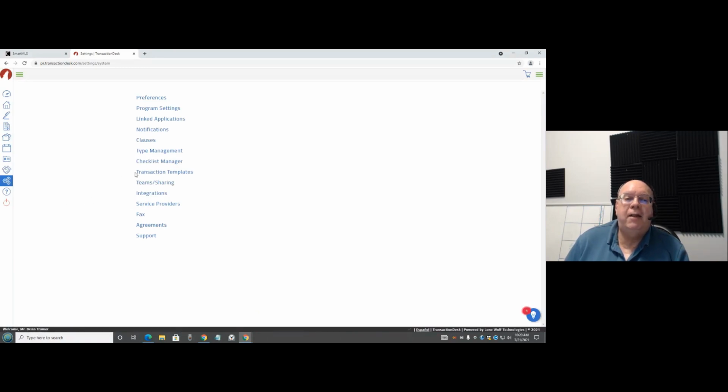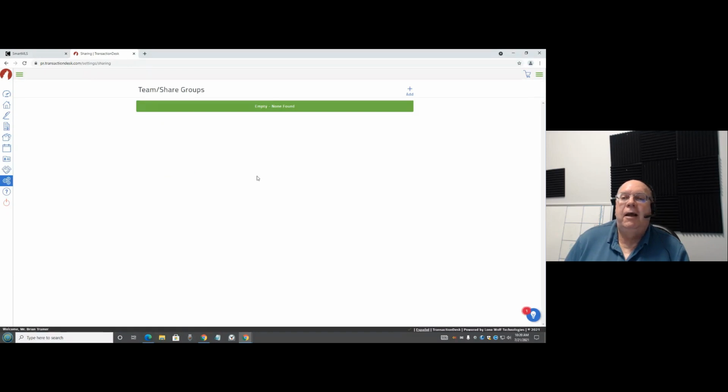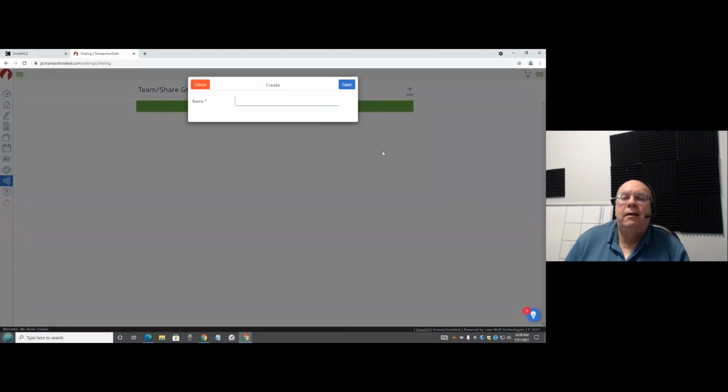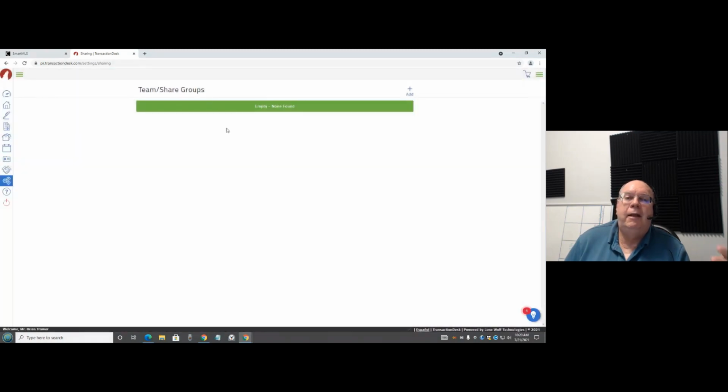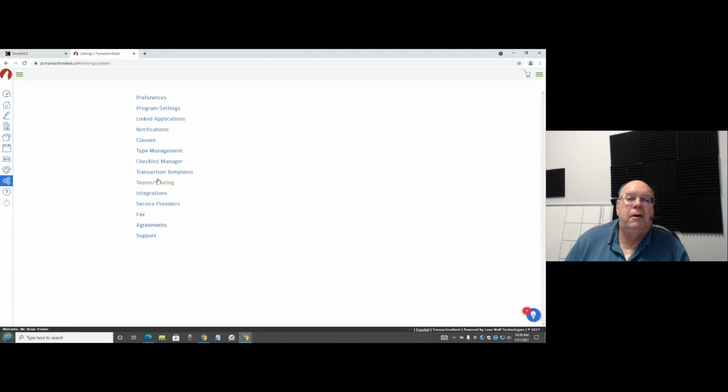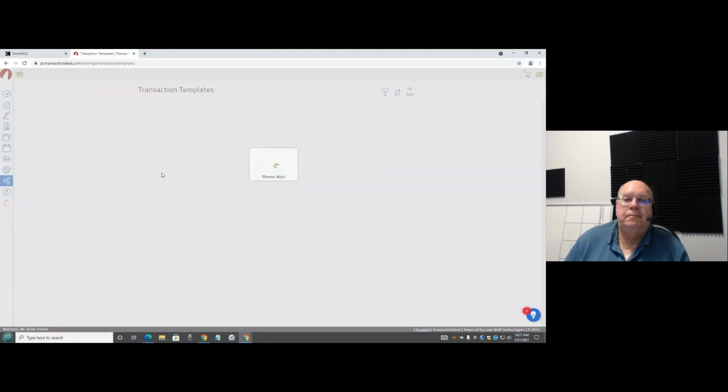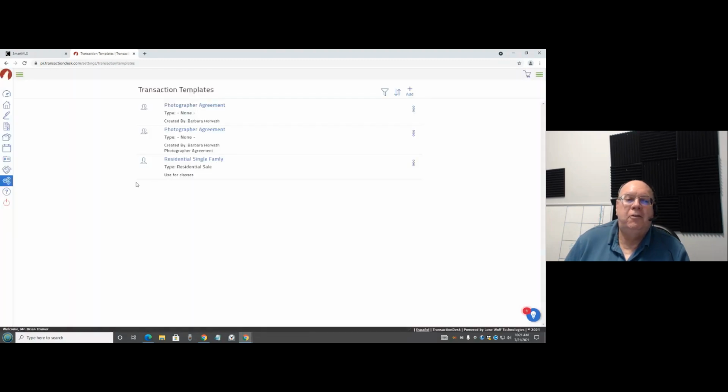So before you add a team or a partner to the transaction templates, you go to teams and sharing and you add the team right here. And then once you add them here, they'll be ready to put into your template.